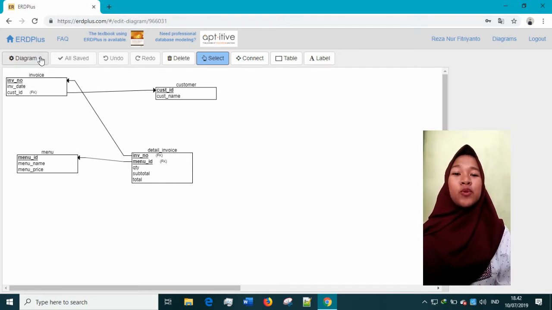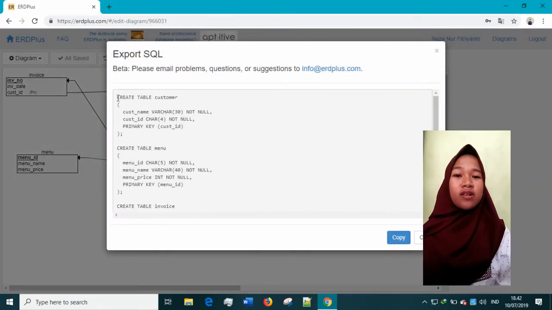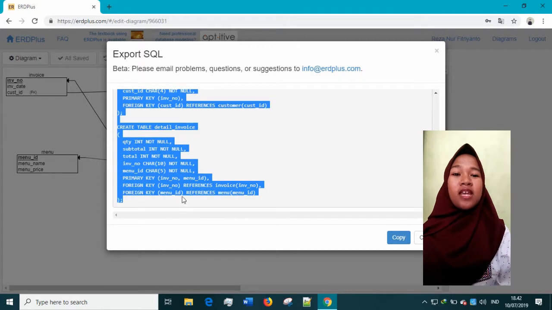Then, by using a feature in erdplus.com too, we can export the SQL query easily to create our four tables in our database. The step is we just copy the query to the command prompt, then paste it, so we have done creating the tables.